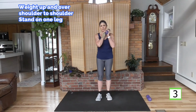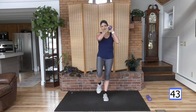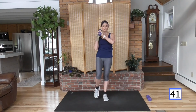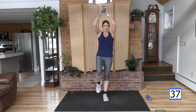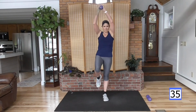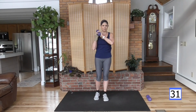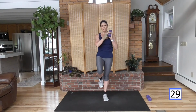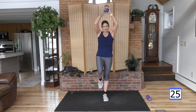Weight is gonna be on the shoulder, all right? We're gonna stand on one leg, stand on your right leg. Push the weight up and over. We're gonna stop halfway through and switch. So up, tap the foot if you need to get your balance. Tap your foot. You can keep the leg up the whole time. Pull your abs nice and tight. Feel the wobble. You're gonna feel that wobble.